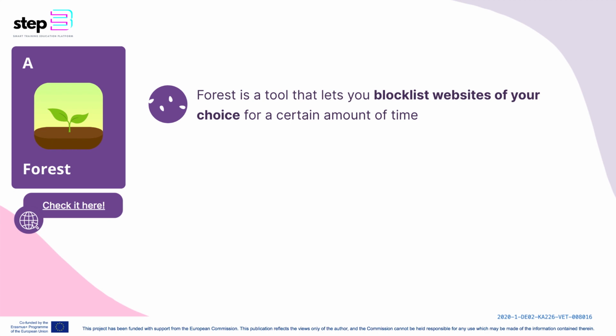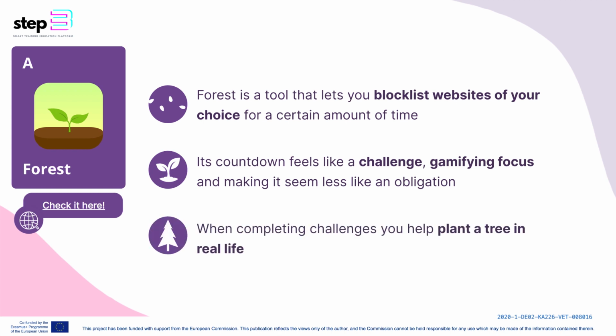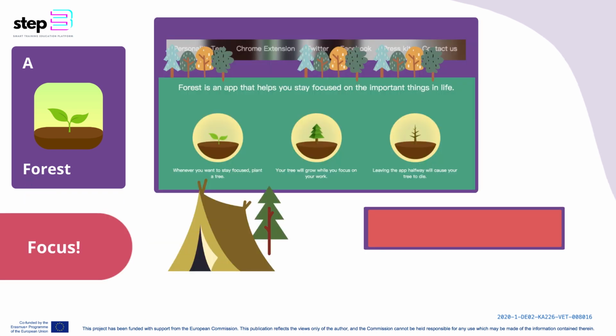Forest is a tool that lets you block websites of your choice for a certain amount of time. Its countdown feels like a challenge, gamifying focus itself and making it seem less like an obligation. When completing challenges, you can help plant an actual tree in real life. Positive impact is always a plus. To access the website of Forest, click on the link here.